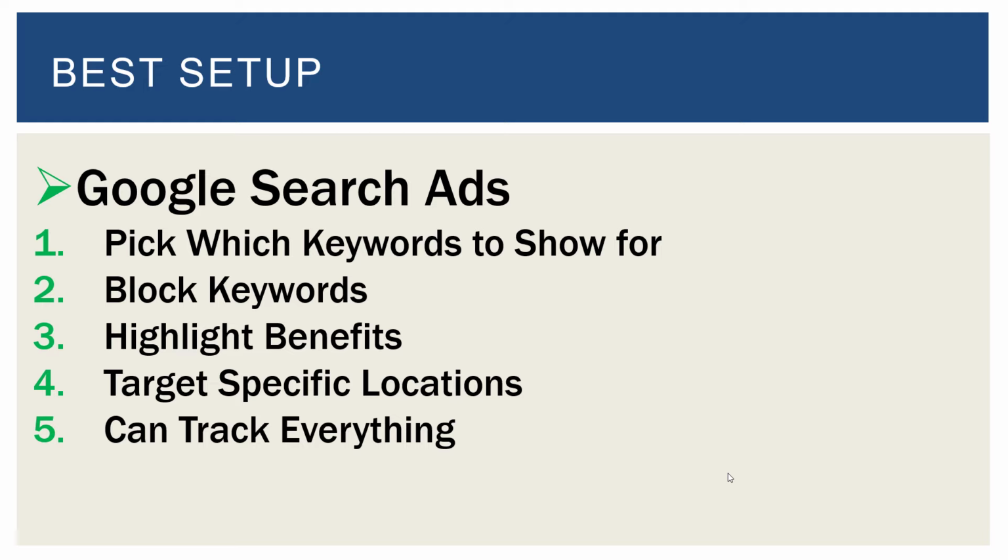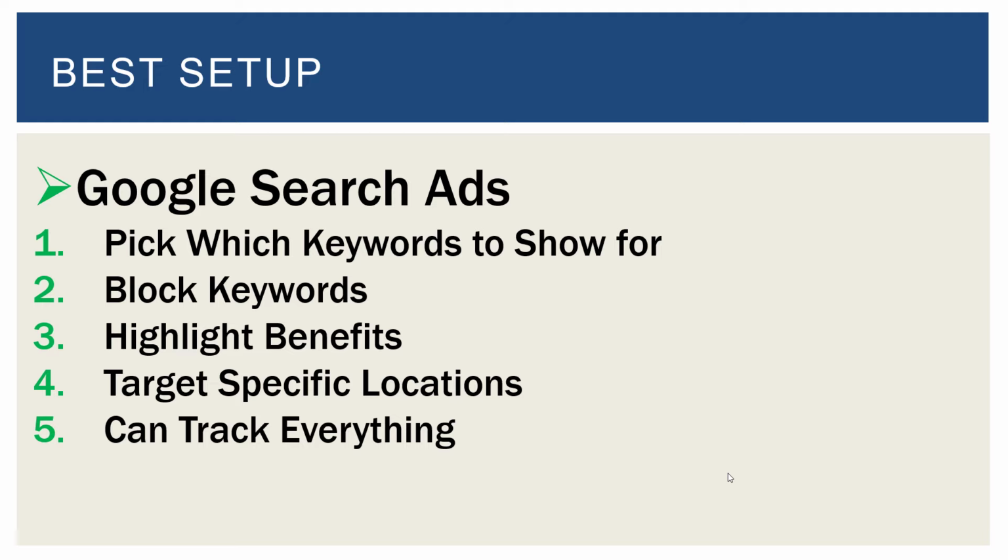Now you can do this with smart campaigns. You probably recognize that type. It's the type that pops up. It's very simple. You pick keyword themes, you write an ad, and it's pretty much done. There's not a whole lot of other options in there. These are okay if you have a very small budget, $5 to $10 a day. You don't want all the complications and all the different buttons and options that standard campaigns have.